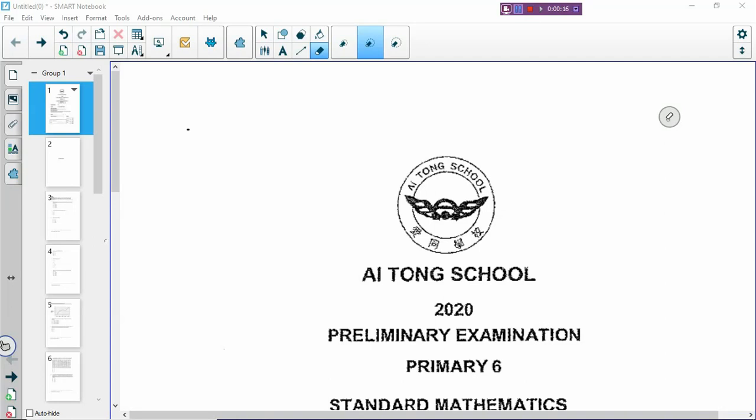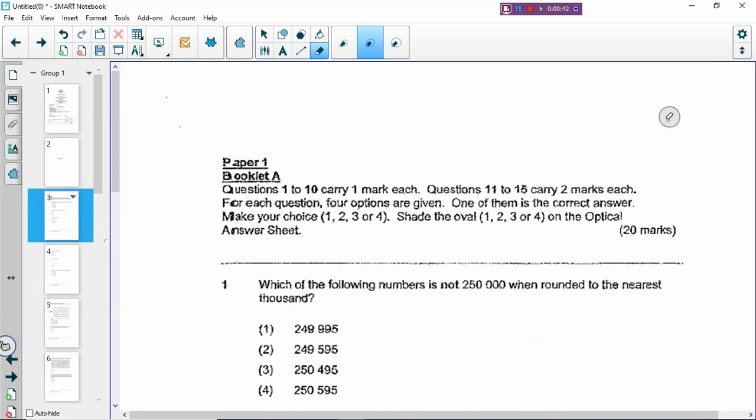So when we go through the paper 1 lesson, it's important that you have done the paper 1 already before you watch the video, so that you can know your mistakes and understand what happened in your steps. So again, there are also shortcuts in paper 1. The reason why we need to be aware of the shortcuts is so that we can complete the paper 1 in time and also have enough time to check our answers.